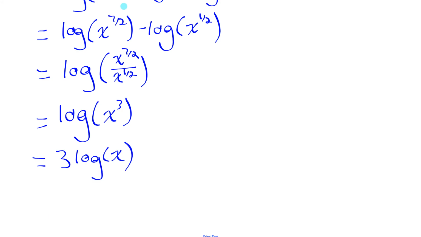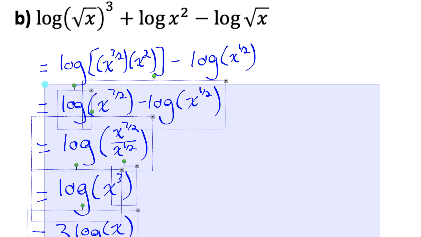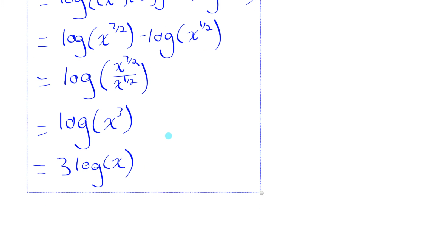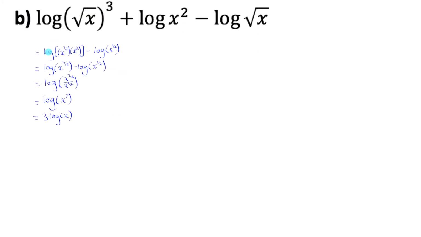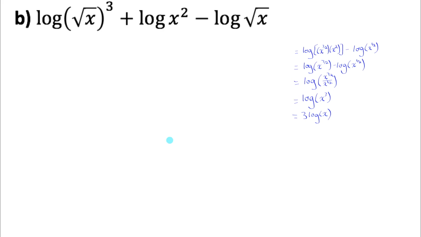Now there's another way to do this question, and maybe it's actually an easier way. I'll show you, and then you can decide which way you like better. But I'll just show you that it is in fact going to get us the same answer. So I'll just shrink that method, put it off to the side so we remember what we did. Instead of doing that, what we could have done instead, I noticed that if I took the exponents of the arguments right away and wrote them as the coefficients of the logs, I'd have a bunch of like terms that I could collect. Let me show you what I mean.